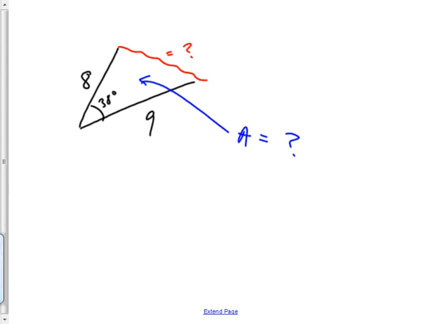Okay, so on this first problem, you've got sides of 8 and 9. And the question is, if there's a 38-degree angle between them, you've got formulas that you have learned that would tell you what the area of the triangle is if you were to connect the third side, the red side. And how long is that red side that would be the third side of the triangle if we were to connect them? I'll pause for a second while you use probably 2 different trig formulas to figure this out.